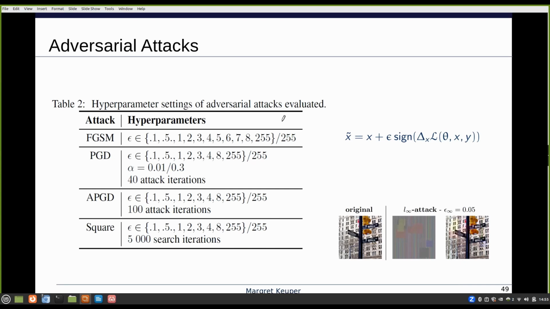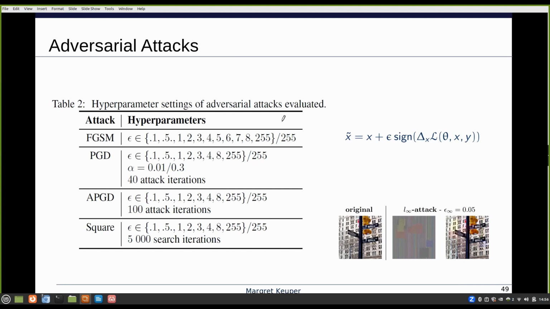Similar for PGD, which is a bit more expensive, and therefore here in this range between 4 and 8, we did not sample the epsilons densely, but still have quite solid coverage of the behavior of models on the different epsilons. APGD is a version of PGD with an adaptive step size, so this basically changes the alpha adaptively while running the attack, and is known to again perform more strongly than PGD.